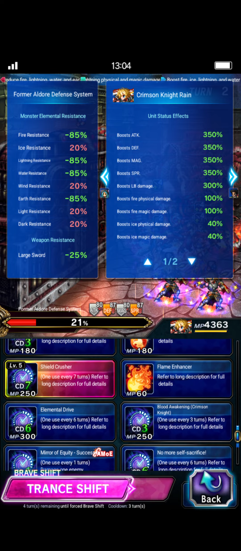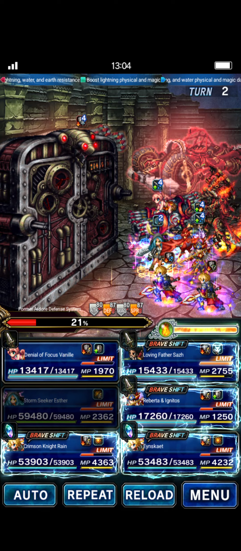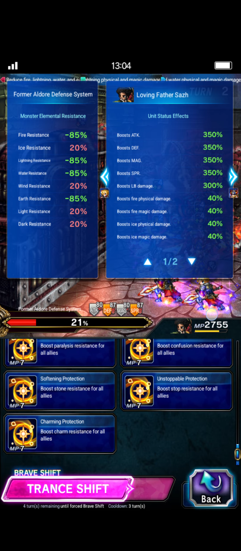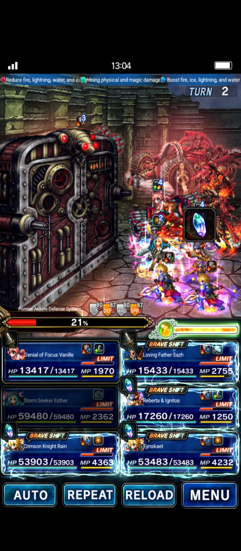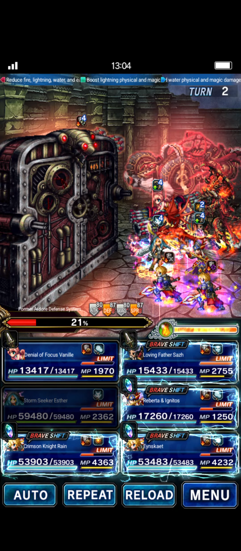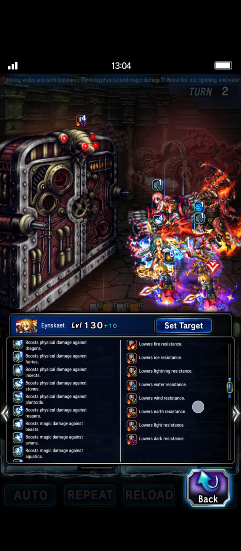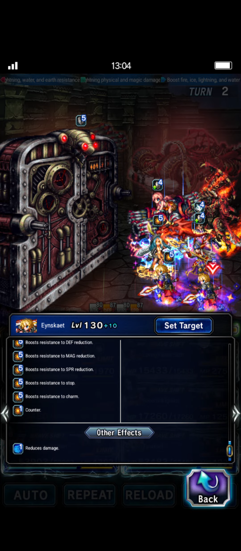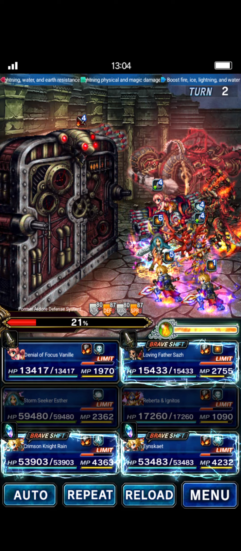All right, now here the Rains can just do their Mirror of Equity Succession. That should be more than enough to finish off this boss from here. And I don't think anyone needs to do anything else here. You could have Roberta do like Inferno Breath just for that extra 5% fire amp, since we are already imbued with fire. Actually, wait, this guy's not imbued. This one's not imbued with fire, are they? Yeah, we'll do it anyways. All right, Inferno Breath, and yeah, let's kill this guy.